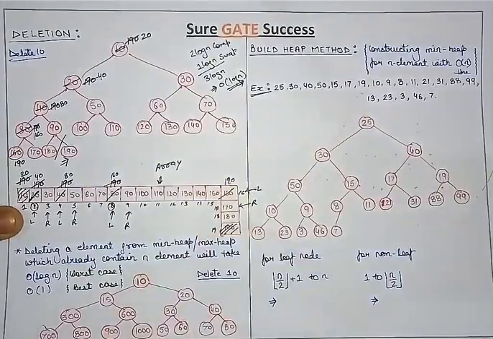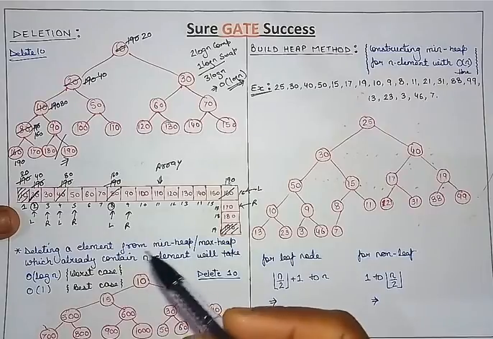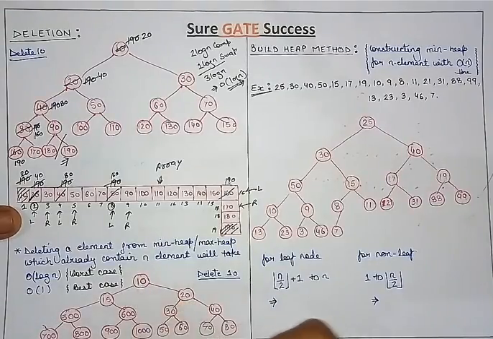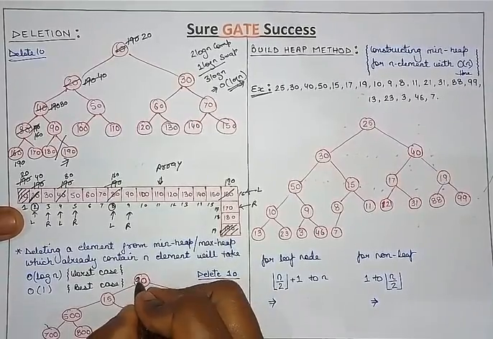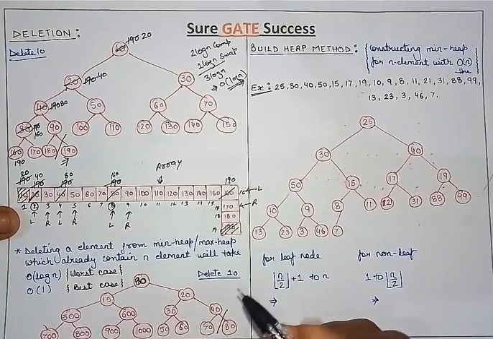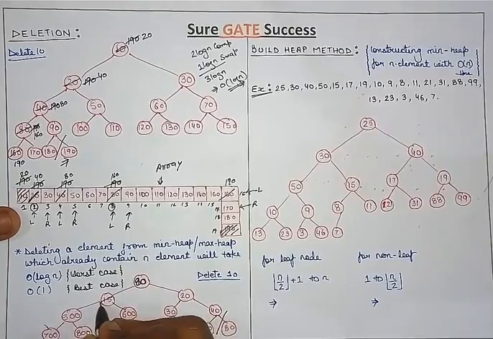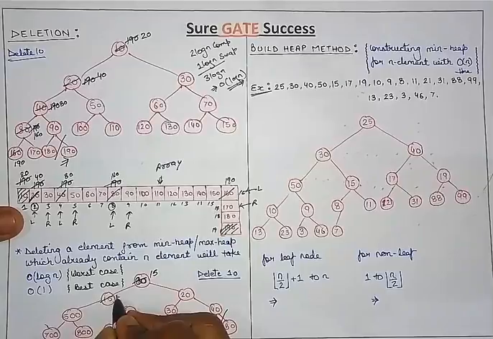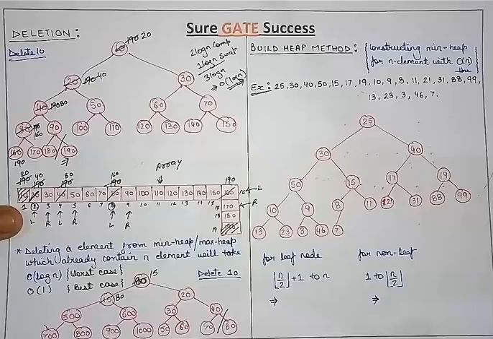So it will be the average case or worst case. But in the best case, there might be the chance that we don't have to go to the root. For example, let's see here, we have to delete 10. For deleting 10, we have to replace it with 80. Now we have to apply the min heapify procedure. If we apply the min heapify procedure, we compare with both of them. 15 is smaller, so 15 has to be here and 80 has to be here. Now we don't have to do further, so it will be the best case.